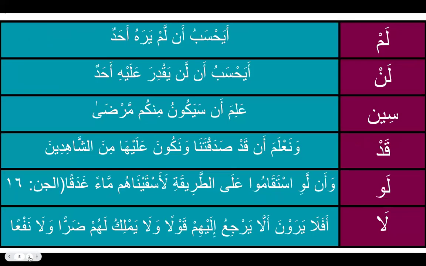Let's see if we can find An al-Mukhaffafah in the Quran. In the phrase 'A-Yahsabu al-Lam yaraahu ahad,' you see An followed by Lam — the first thought should be An al-Mukhaffafah min Anna-Thaqeelah. Its ism is the Damir al-Sha'n Mahzouf, and its khabar is 'Lam yaraahu ahad,' which is a jumlah fi'liyyah fi mahalli raf'in. Similarly in 'Lan yaqdira ilayhi ahad,' An is followed by Lan — again An al-Mukhaffafah min Anna-Thaqeelah. Its ism is the Damir al-Sha'n Mahzouf, and 'Lan yaqdira ilayhi ahad' is the khabar, jumlah fi'liyyah fi mahalli raf'in.